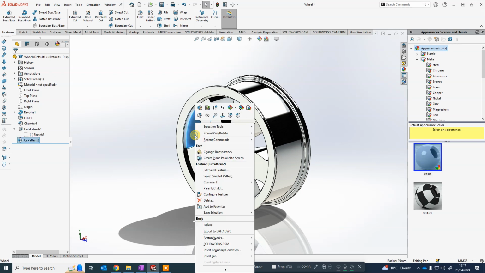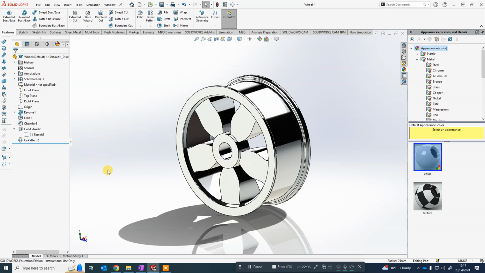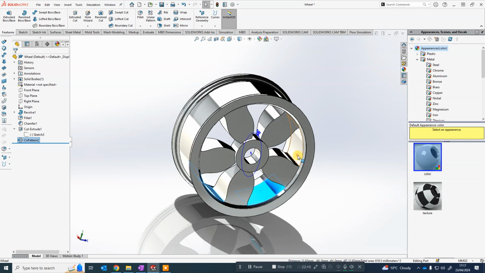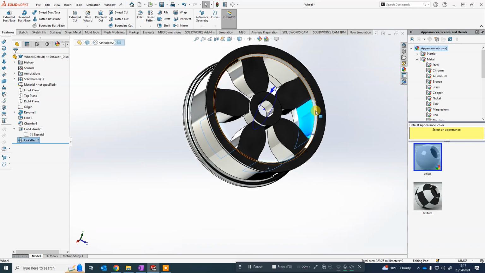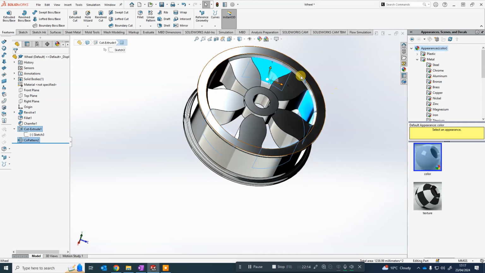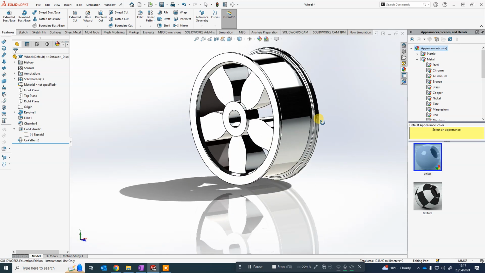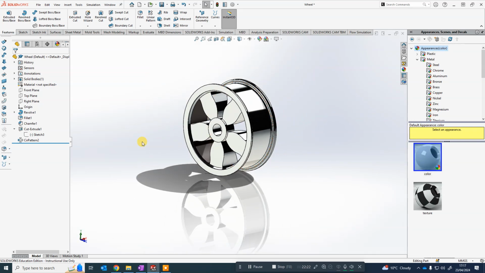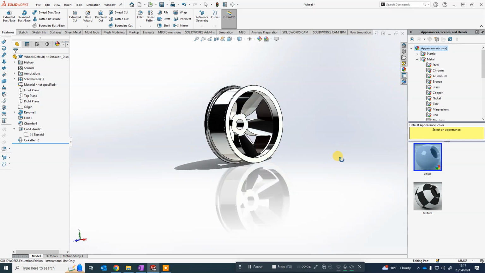So you could go copy appearance, and then you could pick a face, hold control and select the others, and then right click, paste appearance. There we go. So I've got a chrome wheel with a black insert. Looks like a kind of old school Volkswagen wheel, if you know what I'm talking about, for those of you who like cars and stuff.